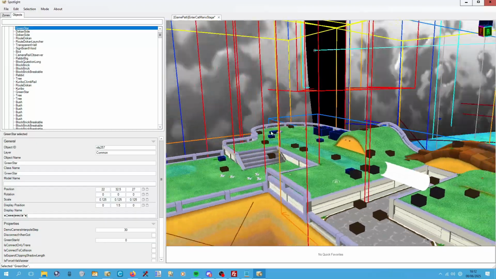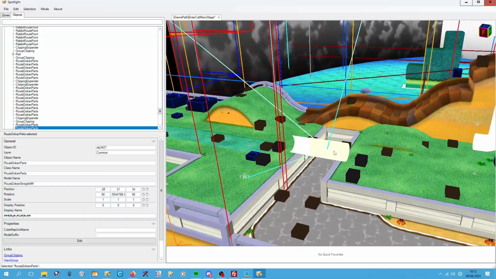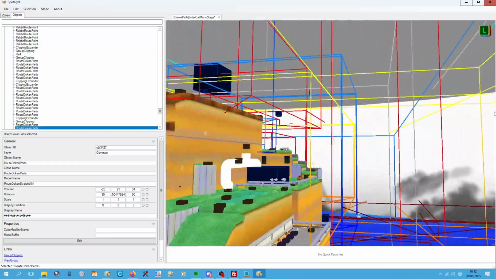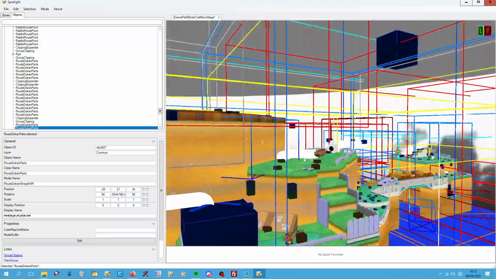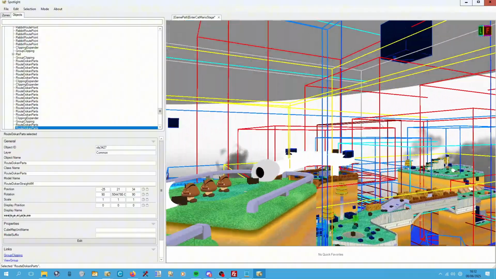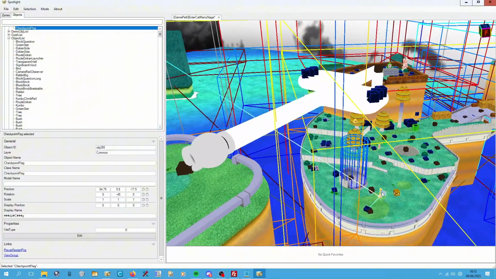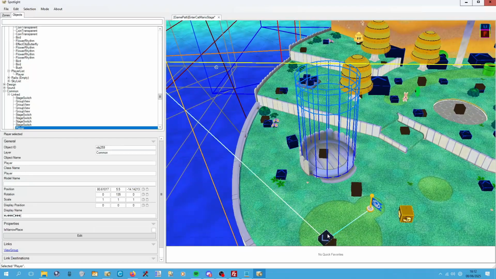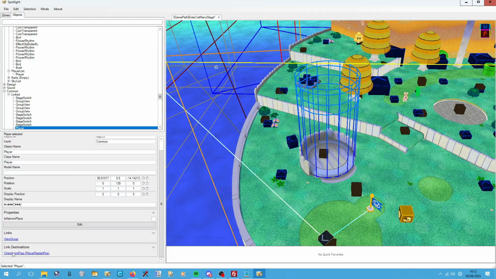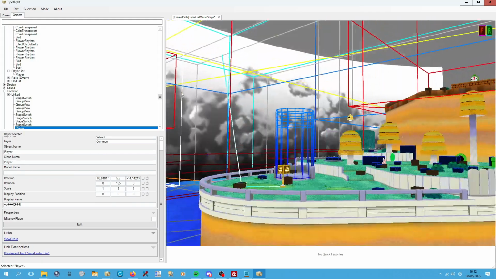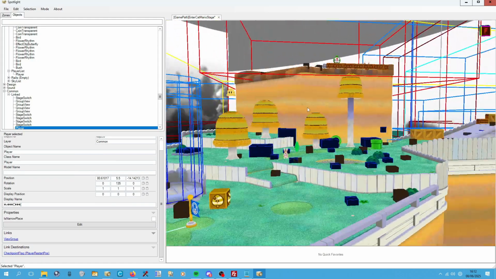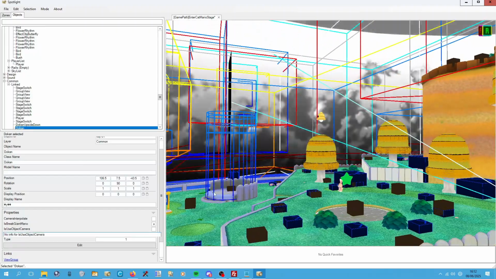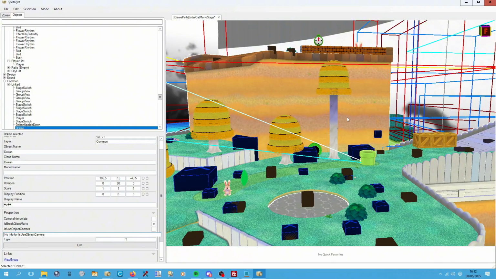Okay, anyways, before I continue, I just want to talk about links. Links are what objects are connected to. As you can see, this clear pipe, flagpole, checkpoint flag, is connected to this player, which is where the player restarts from if they die. This pipe is connected to the pipe in the bonus room, so that they come out this pipe.